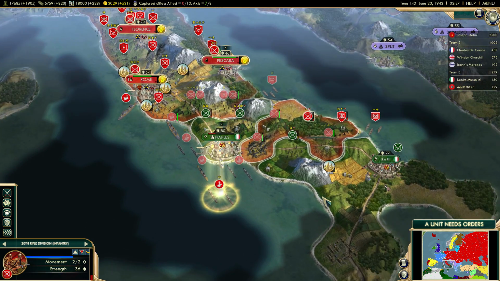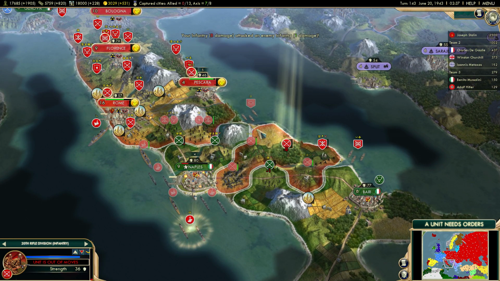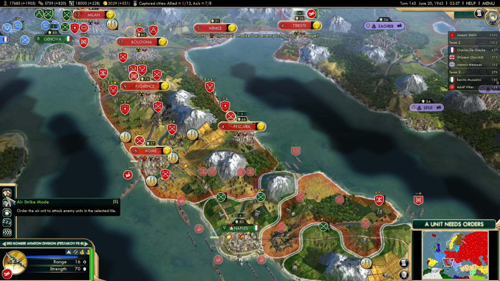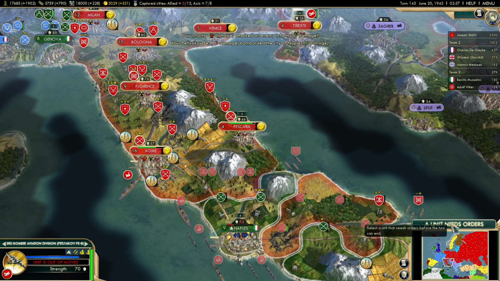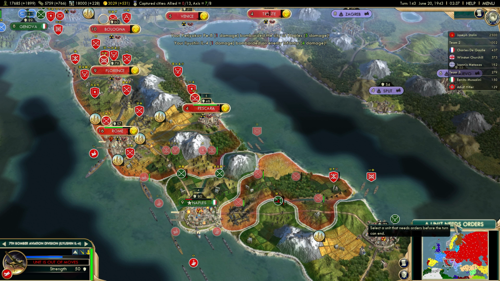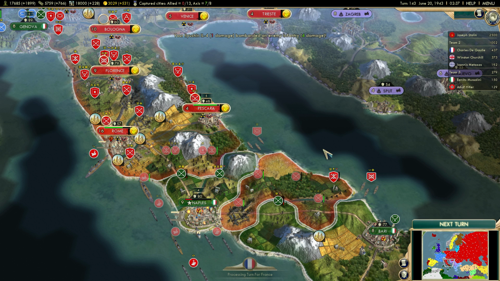Naples is going to continue. Why did that only do 1 damage, though? That's what I'm super angry about. I mean, I guess it doesn't super matter. Please. Can we just kill somebody? Or can you just leave, Italy?